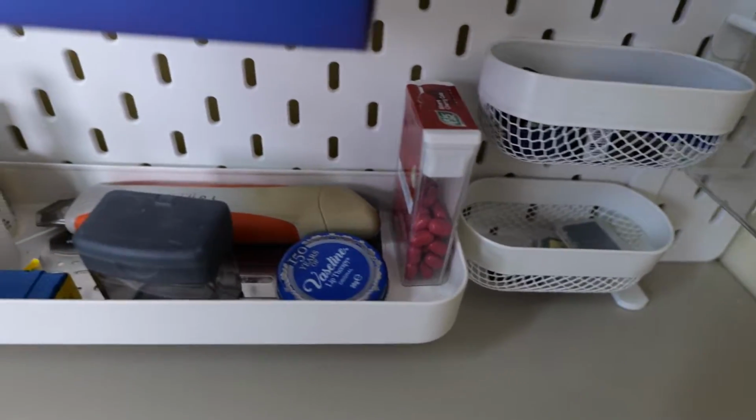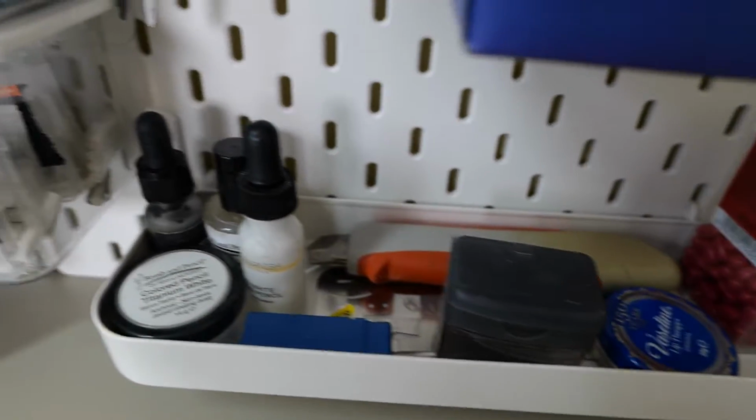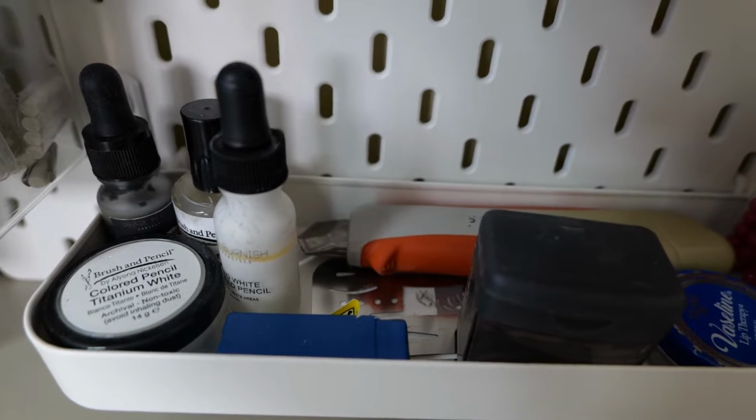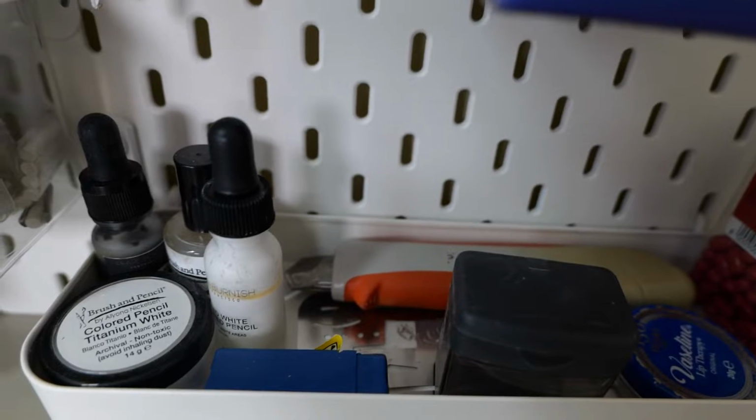And then I've got another tray here with my Tic Tacs, you know, all the useful bits like my lip Vaseline and my Tic Tacs. But I also have on it all my brush and pencil stuff and my knives and everything like that. So, I mean, you can use them for anything at all, really.